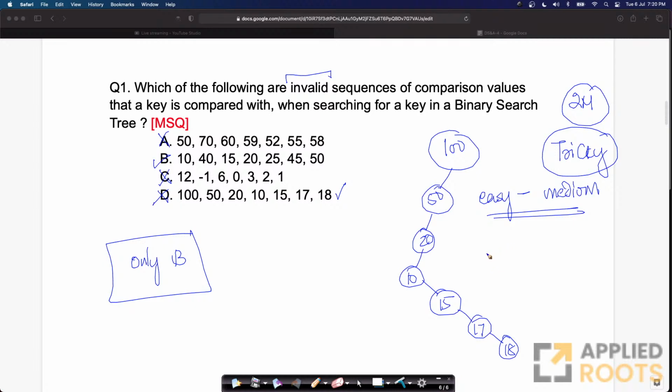Okay. So somebody says, why can't we take the last element as the search query? Because the search query can also fail, no? This may not be the key. It need not be equal to the key. Don't always assume that it is the key. Because in a binary search tree, a key may not be found in a binary search tree. So you can't always assume that it will be found.